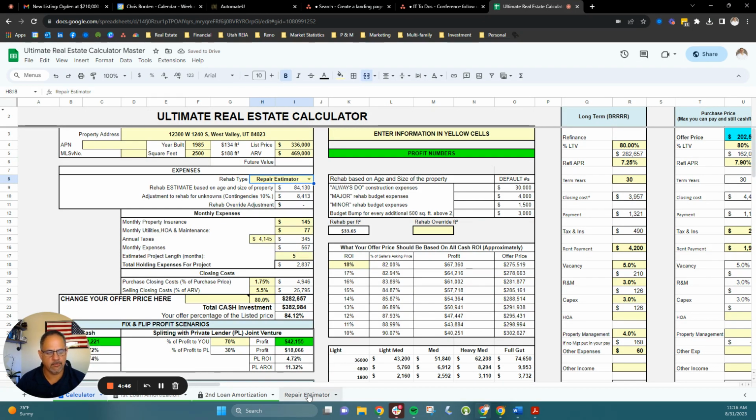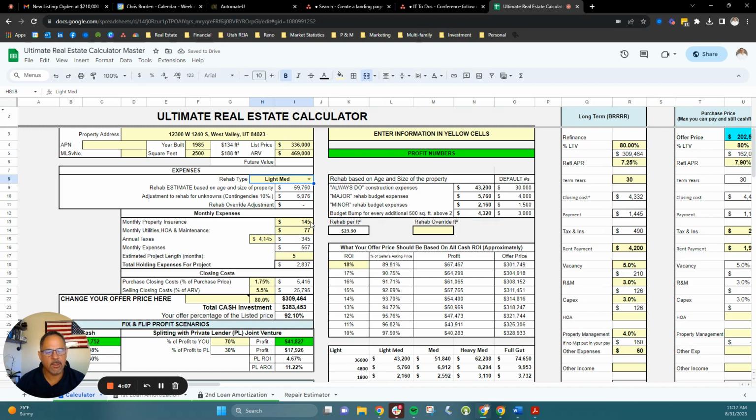It's actually going to take the data off of this tab and input that into your sheet. You could also, if you look to the right, we have the repair per square foot, so the renovation per square foot cost. You can overwrite this entire thing by putting another number in here. So it could obviously be higher or lower, and it's going to recalculate the overall renovation costs and then any contingencies that would be in there. Now, it's simple to remove this. All you have to do is make sure that this cell is blank, and then it'll go back to using any one of these drop downs as the calculation for the renovation.